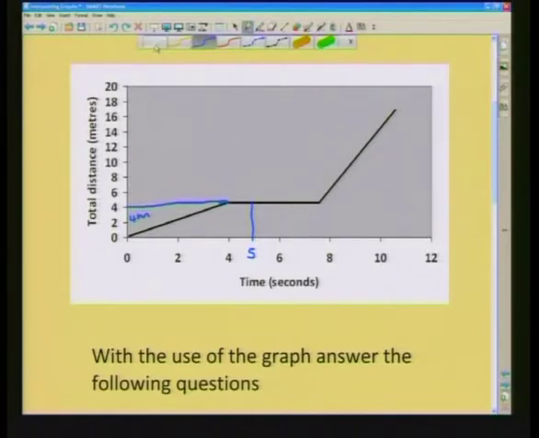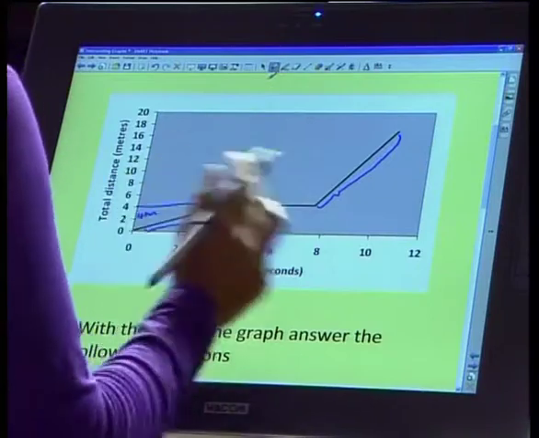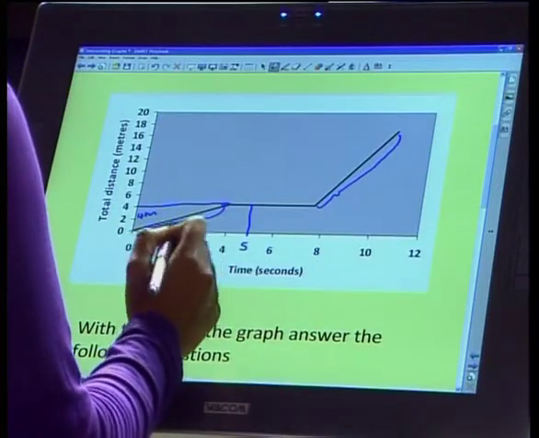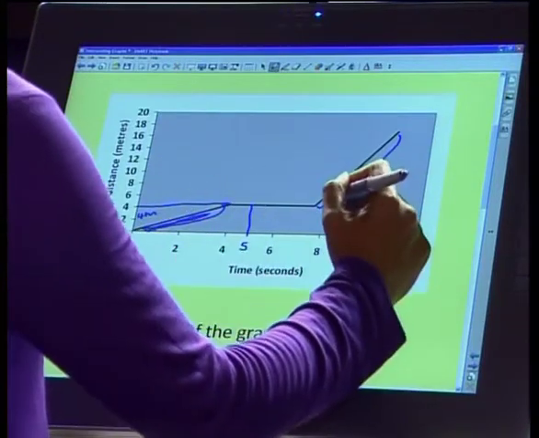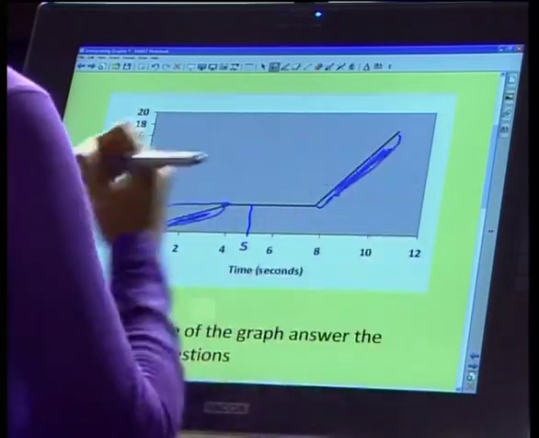We know that at the beginning, she had a distance of 4 meters, so we've got to take that into account, which is that little piece there. That's where her distance increased. Nothing happened with the distance in the portion from 4th to 7th second, so it's really from the 7th second onwards that we need to be interested in. That's where she increased her distance again. So all we've got to do to find out the total distance is add these two little pieces together, the 4 meter piece and then this from the 7th second onwards.